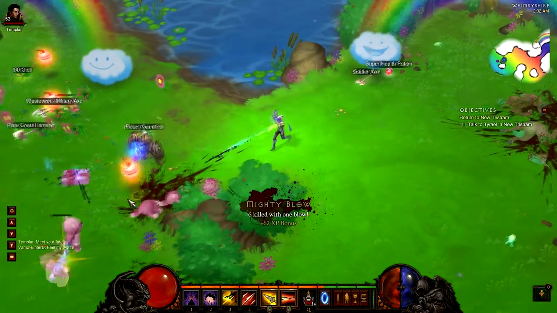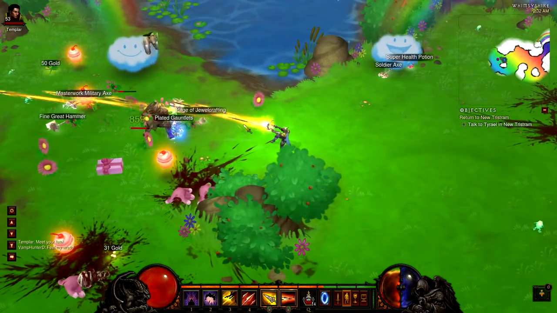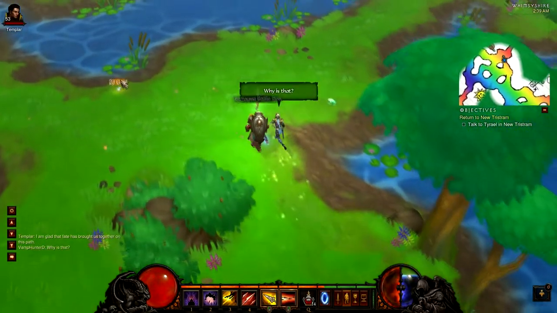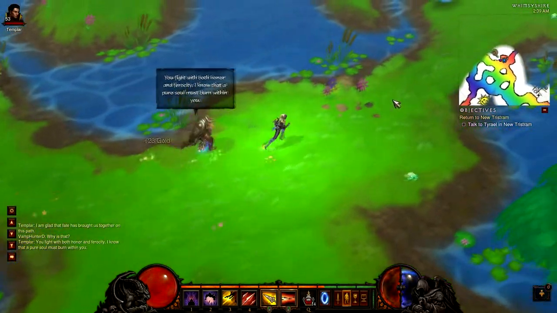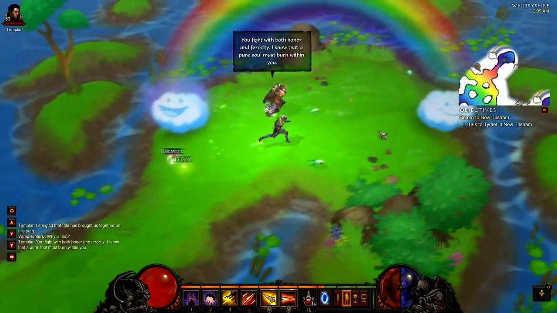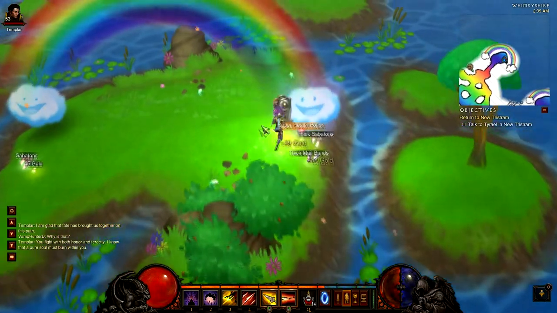My wrath. Fate has brought us together on this path. Why is that? You fight with both honor and ferocity. I know that a pure soul must burn within you.